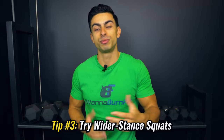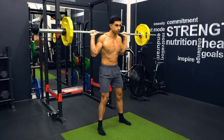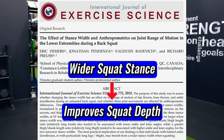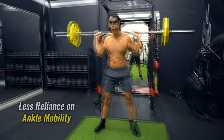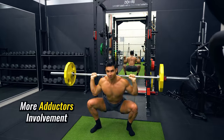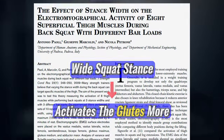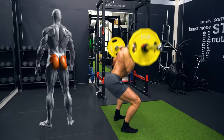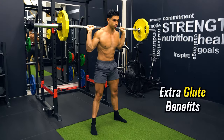If you have a good warm-up and mobilize your ankles but still can't reach proper squatting depth, the third tip is to experiment with a wider stance squat. Based on a 2018 study, a wider squat stance helps most people improve their squatting depth because you rely less on ankle mobility and more on the mobility of your adductors. There's also muscle activation research suggesting that a wider squatting stance increases glute activation, giving you an extra training benefit if glute development is one of your goals.